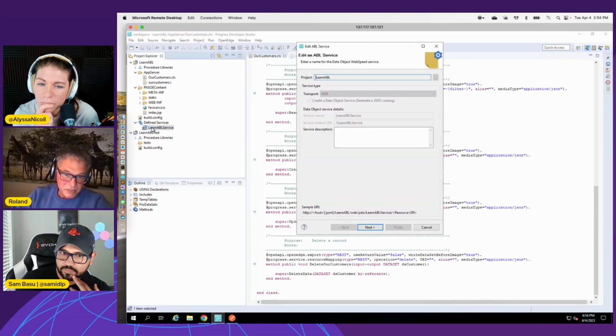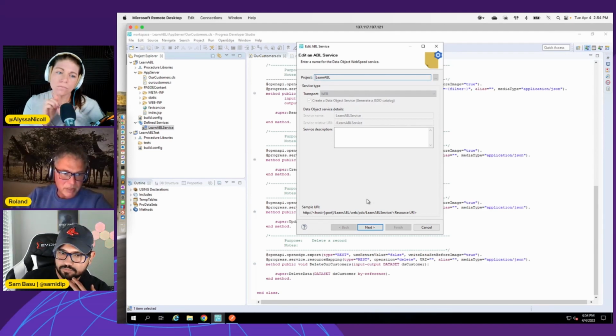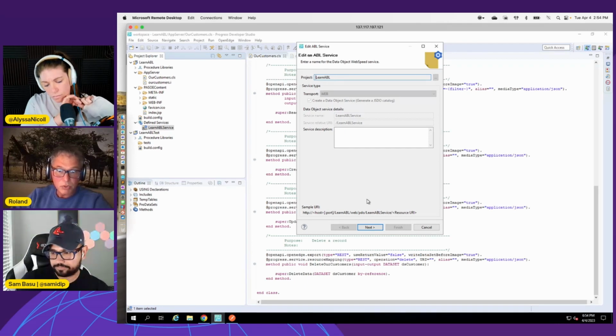then there's a wizard again, and that says project is Learn ABL, transport is web, and I'm going to create a data object service. It's a bit too much to go into detail, but we have something like a JavaScript library that's very handy for client developers. So if you want to build a web front end on top of our service, you can do it directly via the REST API. But there's also a JavaScript library that's very handy to do all the communication and all the plumbing, basically. Okay. For now, this is fine. So just press next.